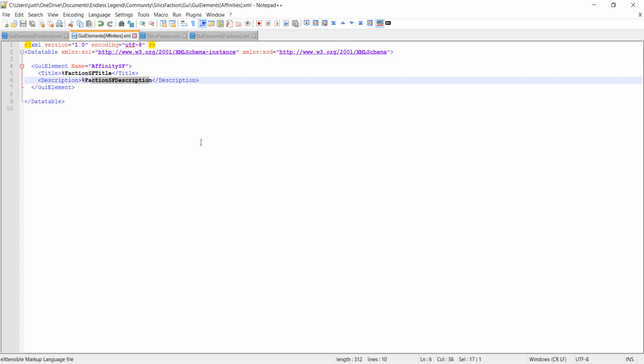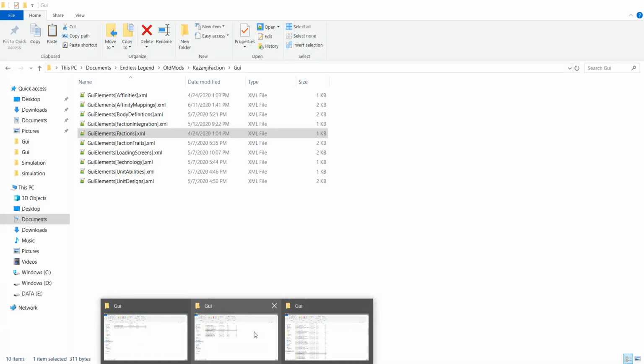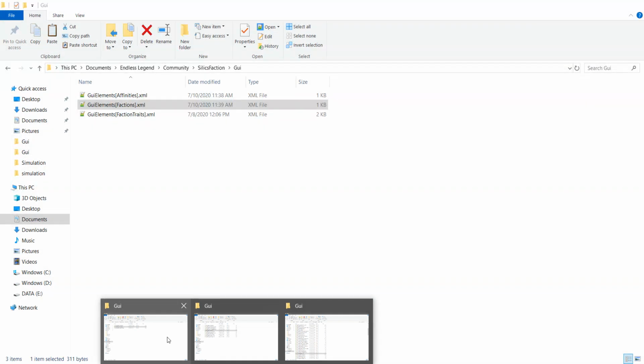It's just that the wording on them is going to be the same. I hope that makes sense. Anyways, our next thing that we are going to add in is actually taking a look at it. I think that is it. Yeah, that should be all that we need for our GUI.